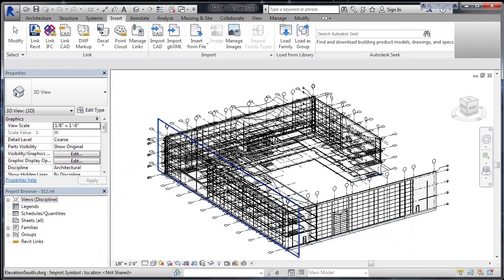Now the process is something as simple as linking in your CAD files and then aligning these files to levels, and then also aligning them to each other. For example, the elevations, so they align on the left or on the right, or on the bottom or on the top in accordance to the levels. And then what you have is a master Revit file that manages these 2D CAD files.